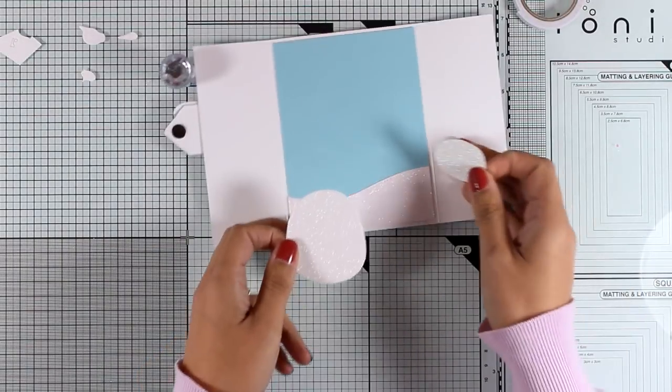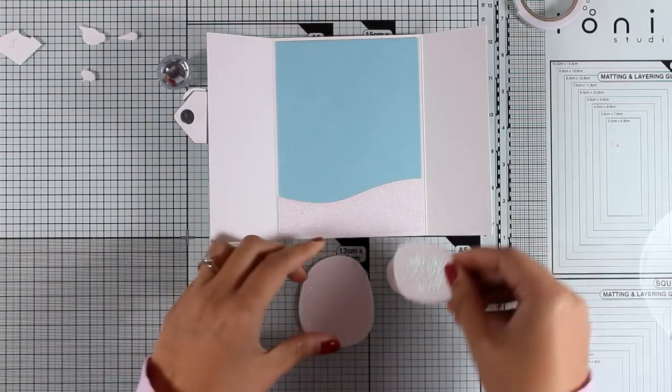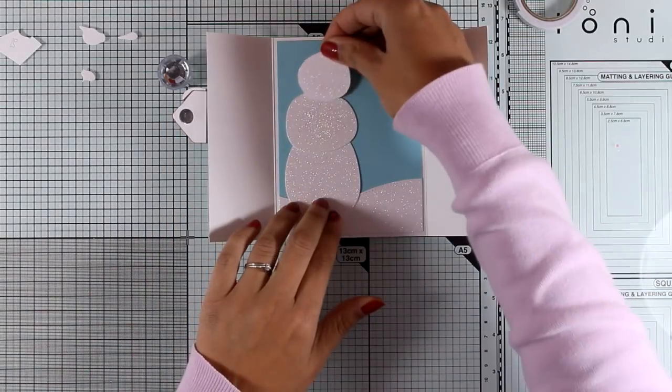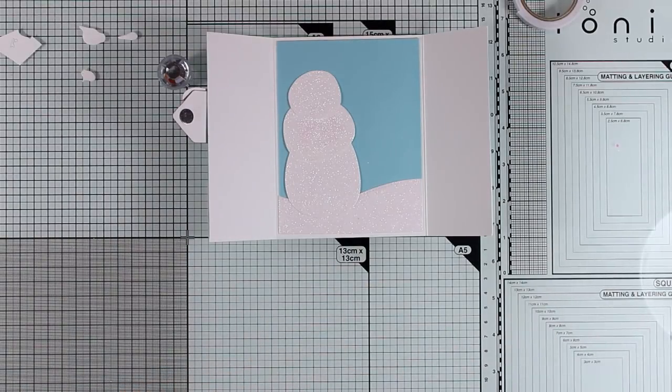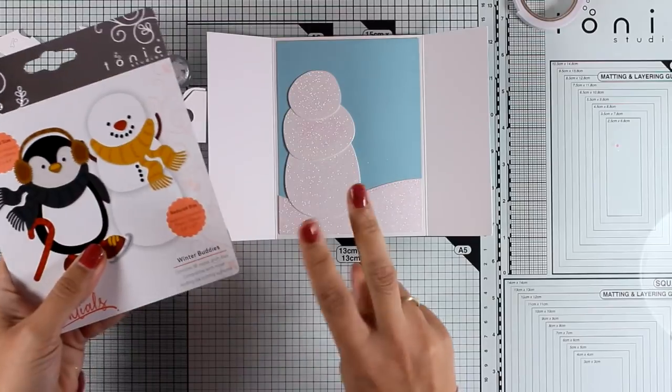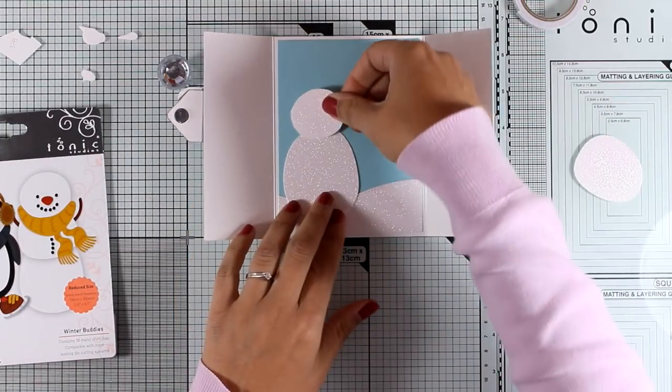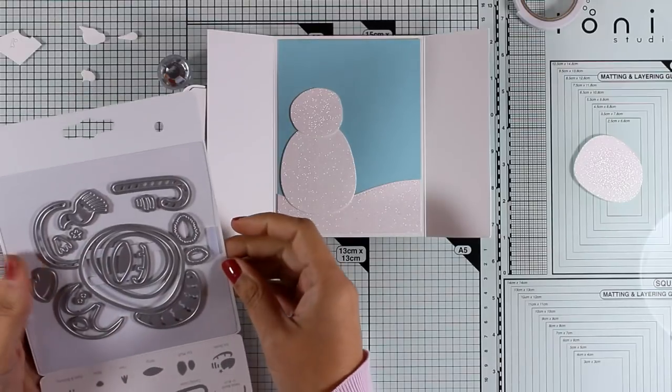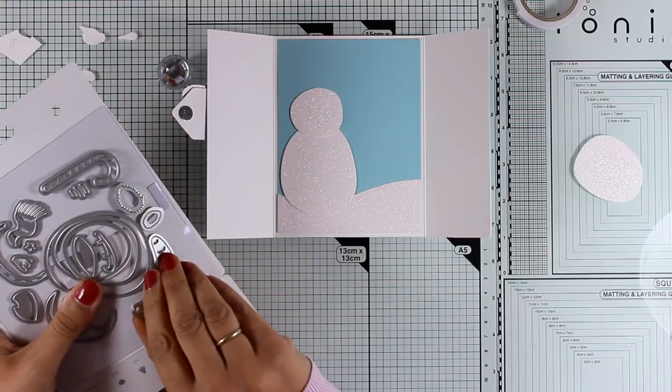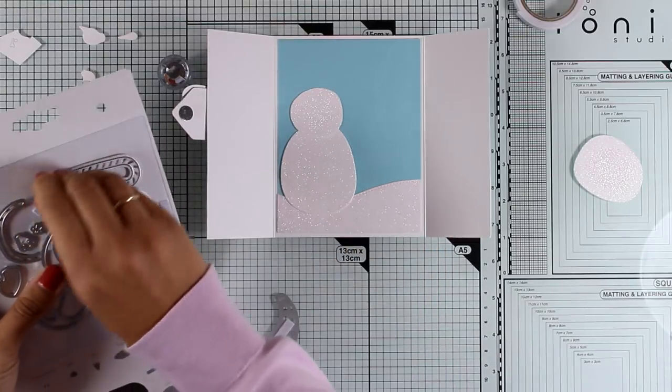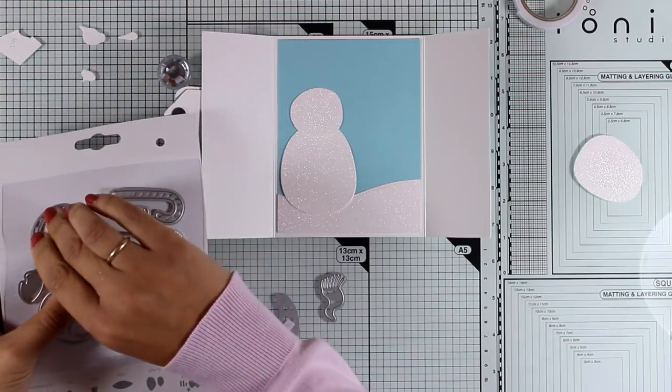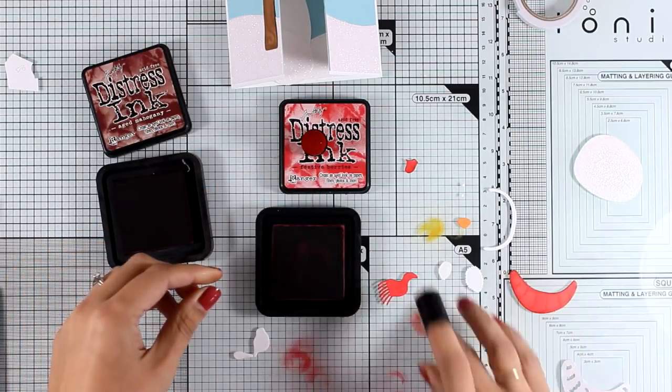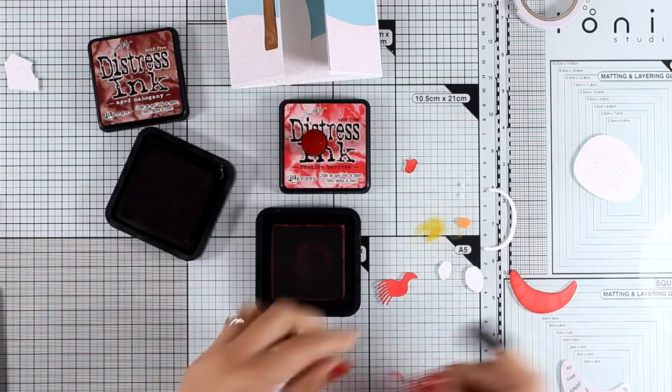Now for the inside of my card, I'm going to create a little snowman and I love this die because you can interchange different pieces. You can make him as high or as short as you like. There are actually three different pieces for creating your snowman but I don't want him to be so tall and I am going to omit the middle one. So I'm going to use the main body as well as the head. That's the great thing about those buildables. These come from the Buildable collection by Tonic Studios that you can mix and match different things and create pretty much your own designs. I'm going to use the dies to cut out the scarf, his nose, his eyes, as well as his earmuffs. Again, just like I did for the front of the card, I'm going to cut out all of these in white and then just color them with my distress inks.